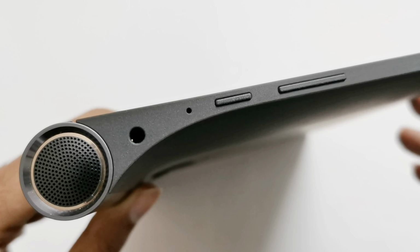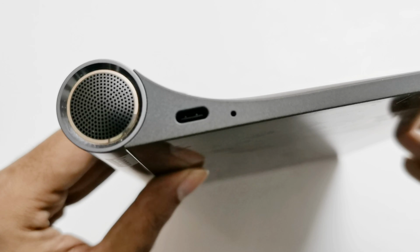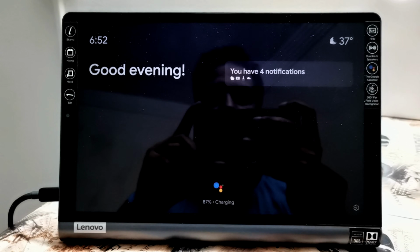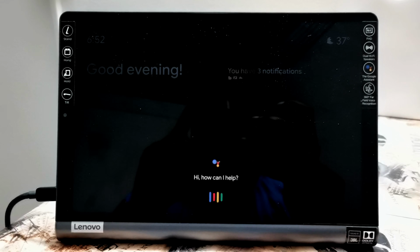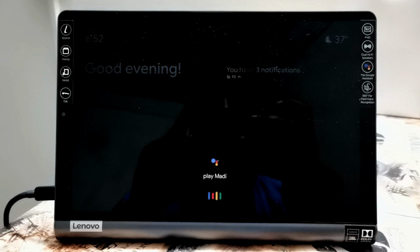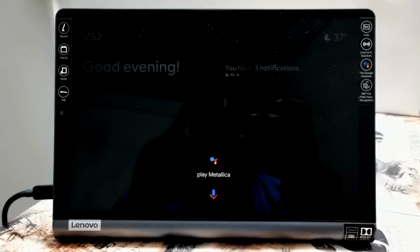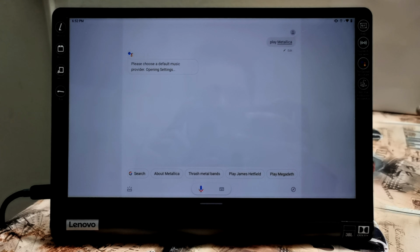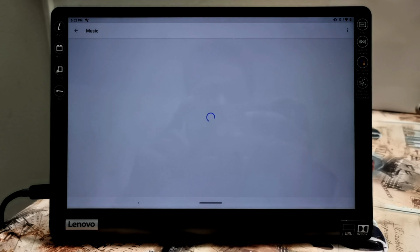Lenovo Yoga Smart Tab has 3 microphones with far field voice recognition, and they performed brilliantly. These microphones were able to successfully recognize my voice clearly even in loud environments while giving voice commands to Google Assistant, and even during video calling, the microphone's performance was nice as well.